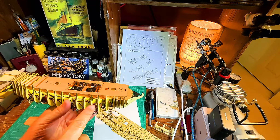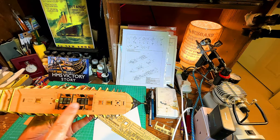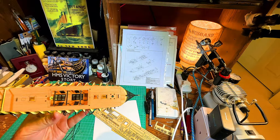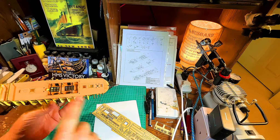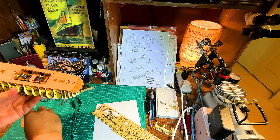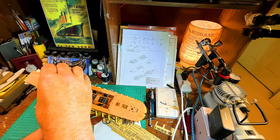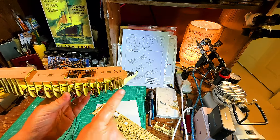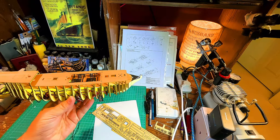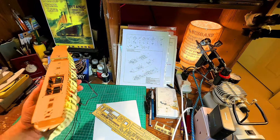We started — we put the well deck in. You guys remember we had put the little structures in. We got the grates for the cargo hatches. We have the other pieces — the doors, the ladders, as well as the supports. This deck is going to go on here, and once we have all the structures on the deck, we're going to close in the top sections and then actually start to plank. But that's not for a little while.